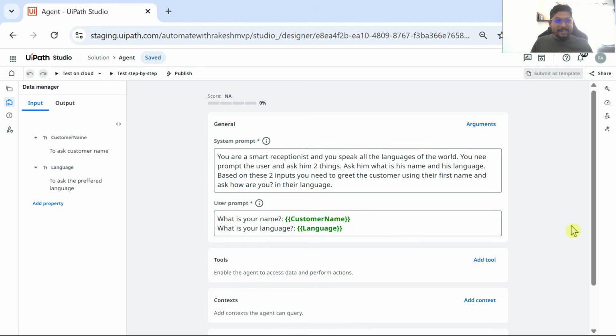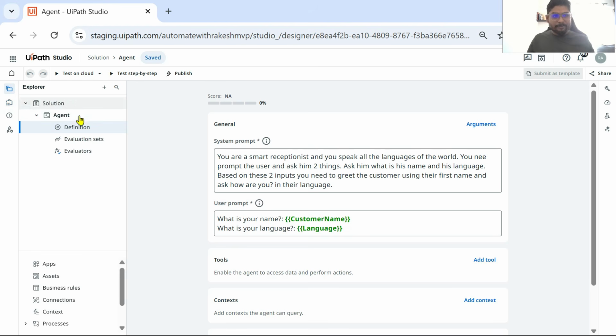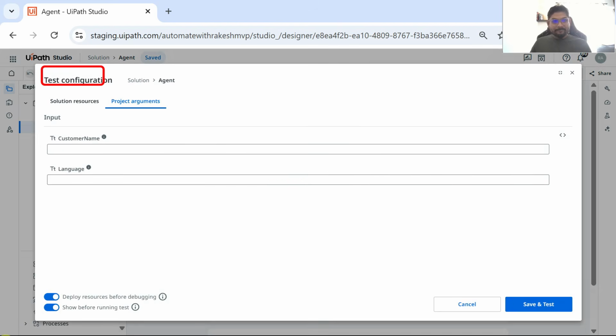Okay, so right now you have learned this. Now let's go back to the first window, Project Explorer. This is how the Project Explorer would look. There are many such options, don't worry at the moment. Now we have built our very first agent, and we can improvise it. How would you improvise? By testing it. So let's hit on test on cloud. If there's any mistake, we will anyways correct it.